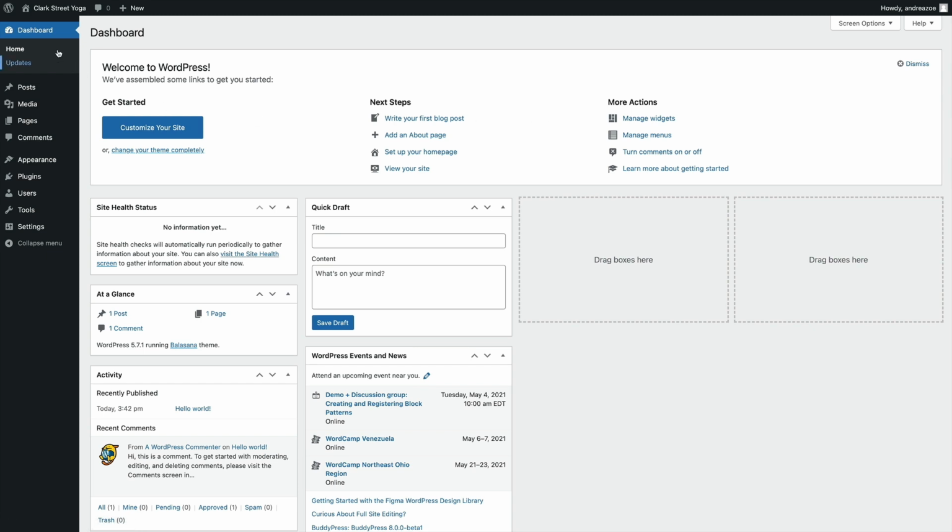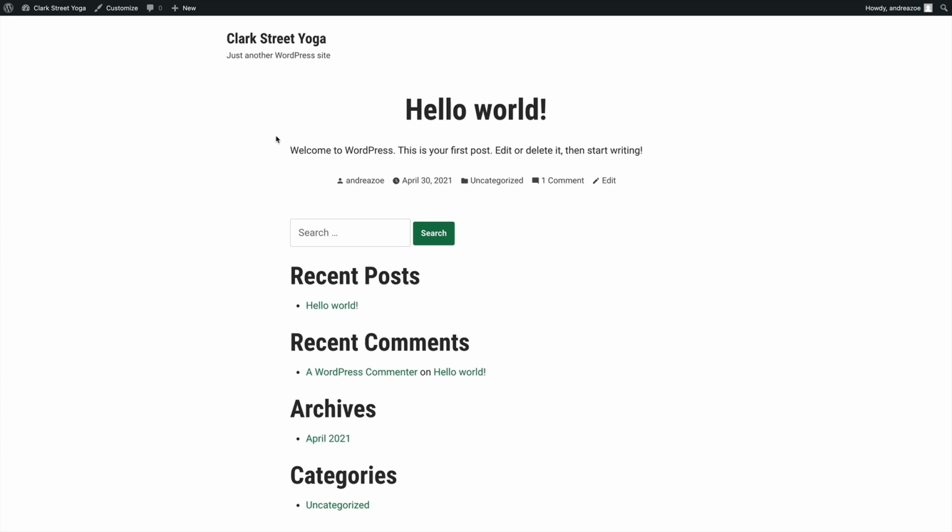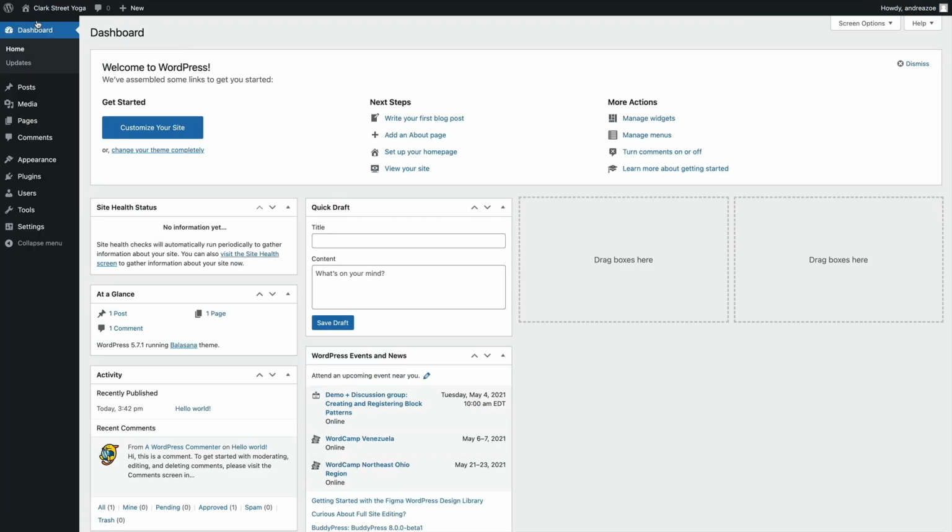So first, when you want to view your website as a user, you can just go ahead here and click on Visit Site. This takes you to what I'm going to call the front end of your site. And to get back to the back end, you can just click on Dashboard. Now, people who are visiting your site will not see this bar. Only you will see it when you're logged into your site, or any other user who you invite as a user to your website.